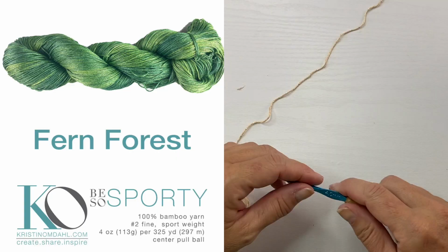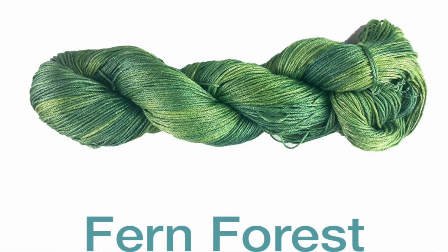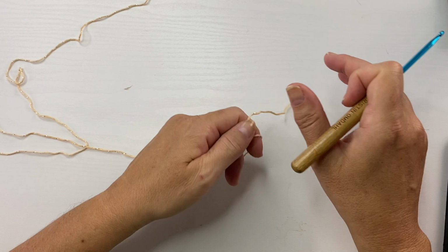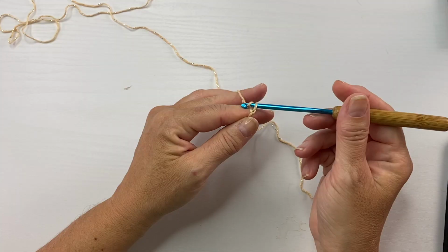You will need number 2 sport weight yarn and a 4mm crochet hook. The sweater in the photo features Be So Sporty yarn in colorway Fern Forest, and for the demonstration today, I'm going to be using Be So Sporty bling yarn in colorway Peach Sherbet. We're going to start with tying our yarn to our crochet hook and working our first stripe of the delta stitch pattern section. Row 1 begins with a chain 6.